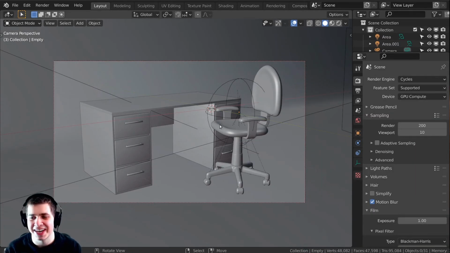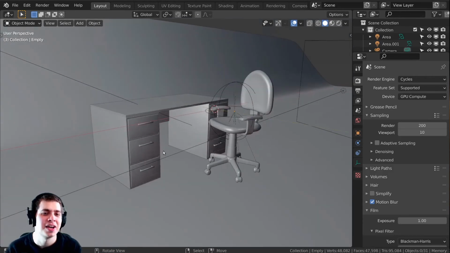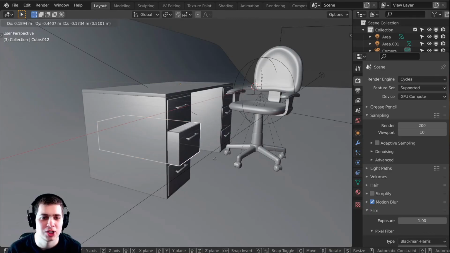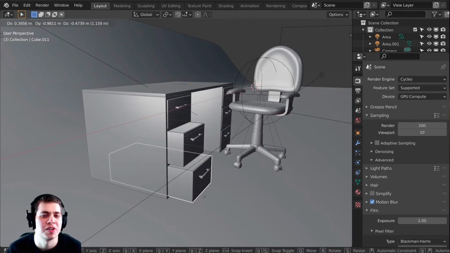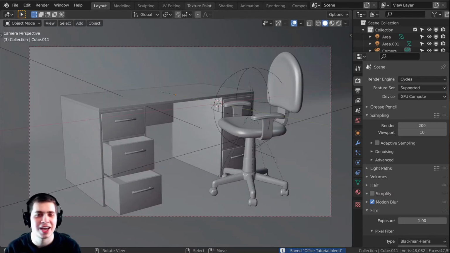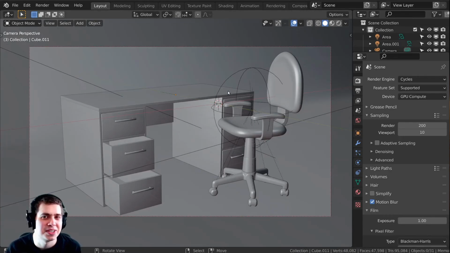One last thing I forgot to add in the tutorial, I'm just going to throw this in the editing. I forgot to open up the drawers, so if you just want to select the drawers, press G to grab and just move them out. I just moved a couple out like this, and I think that looks pretty cool, just to kind of show that the drawers are open. There we go. You can just do that. I forgot to add this in the tutorial, so there we go. Just do that for the final image if you'd like to.